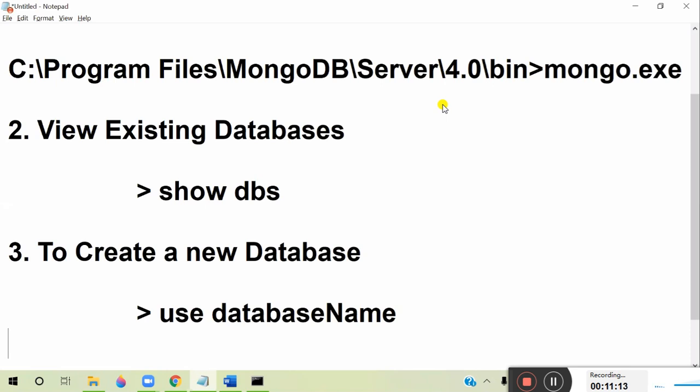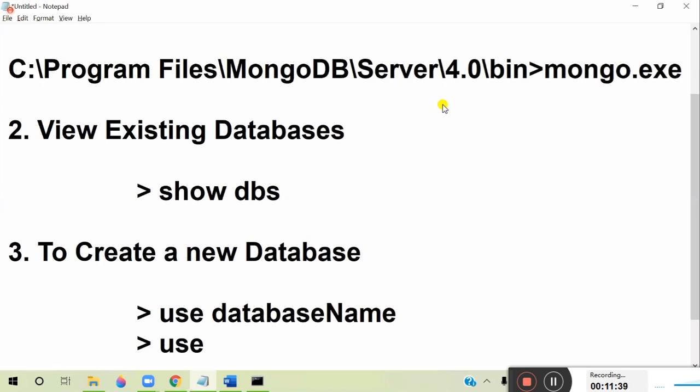To create a new database, different software has different approaches, SQL-based software, but MongoDB uses simple commands which are JavaScript based. So you have to use the database name. Use any name for the database.